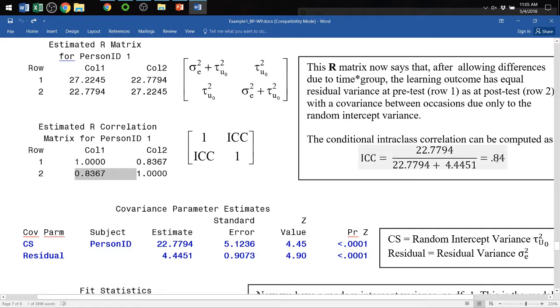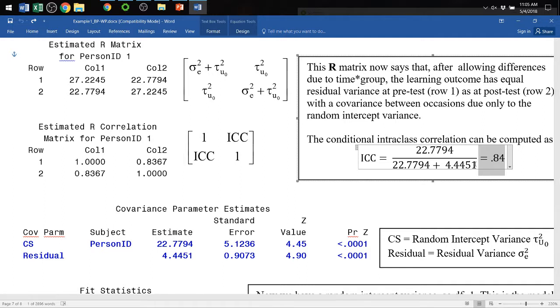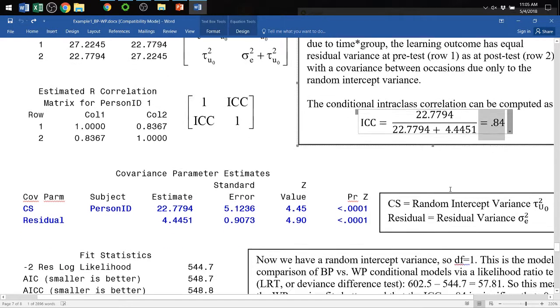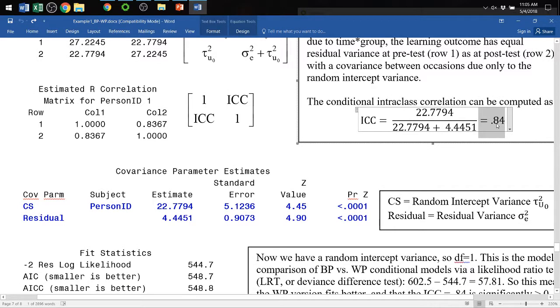So the conditional intraclass correlation here is not something that I typically report, because it means 2 different things. It's a function of not only how much variance was level 2 between mean differences to start with, but also how good your model was at predicting each kind of variance. It commingles them. But in this case, it does show why we're going to get different inferences, different p-values, different standard errors for some of our effects after we factor in this intercept difference. That's 84% of the variance that's left.